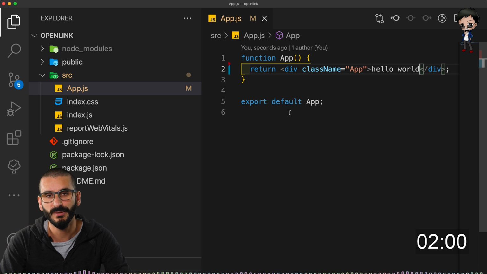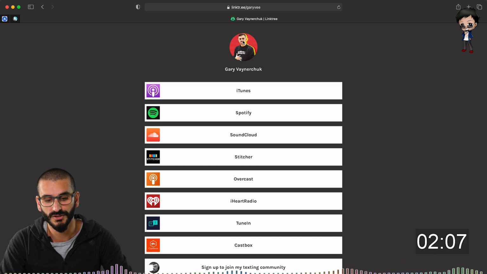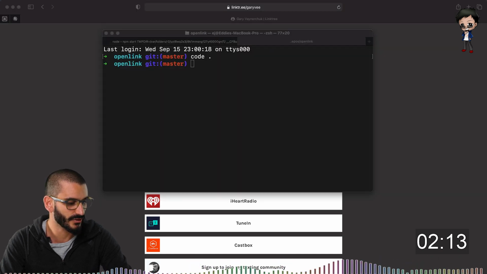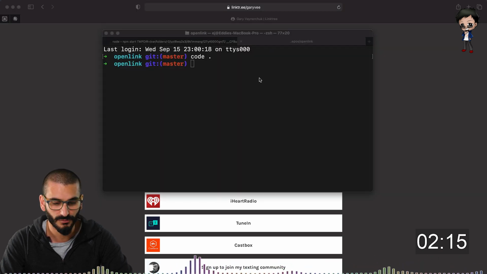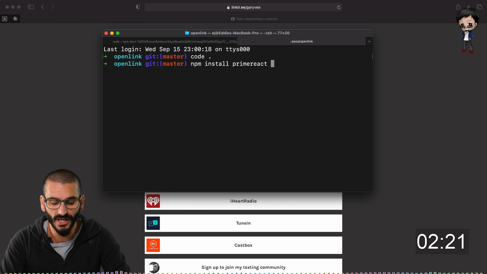Let's install PrimeReact. It's very much like Bootstrap, gives us lots of components. I really, really like it. Because here we could use the button and we could use our avatar, so we'll get up and running in no time. How's that clock going? Is that clock ticking? So first of all, we will want to install the PrimeReact dependency. So npm install primereact. And we probably want to install their icons as well. So let's install primeicons.